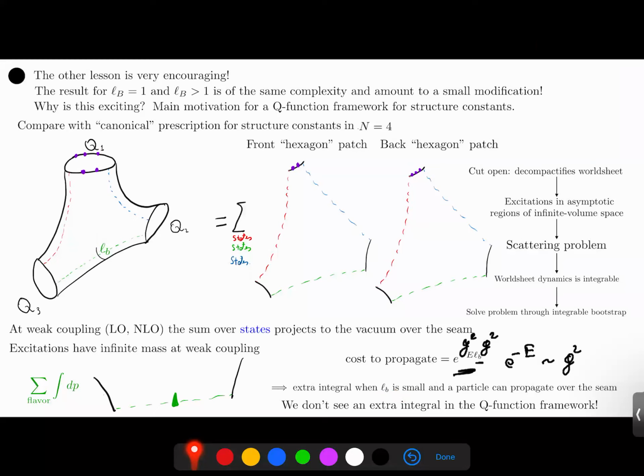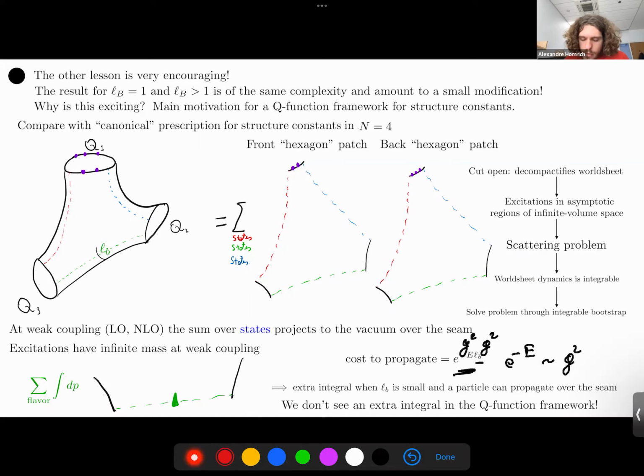Sorry, Alexandre, can I ask you a question? Yes. So if you do this computation at the same order in the hexagon formalism, you still get one extra integral, right? So you get exactly the same number of integrals. I don't see why you would go to very high loop order to see multiple integrals. But how are you sure that even in your formalism, you will not see, for example, a g cubed, some sort of adjacent correction? Would you have something like this, or would it still be only one integral that has all this sort of state sum altogether?